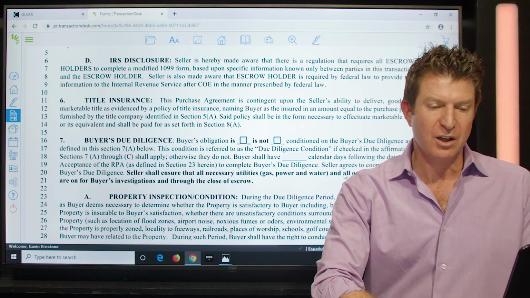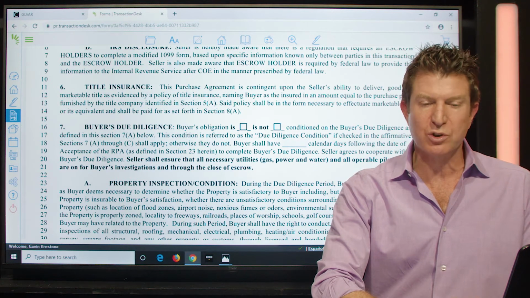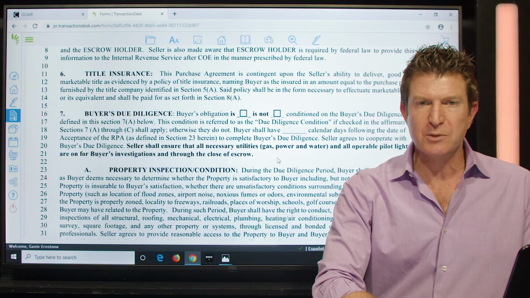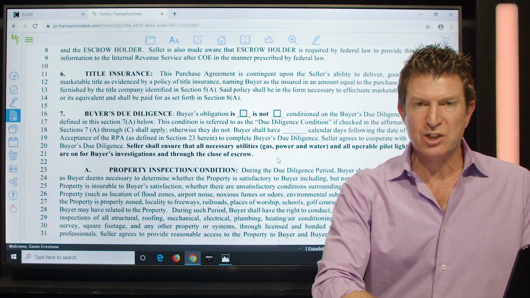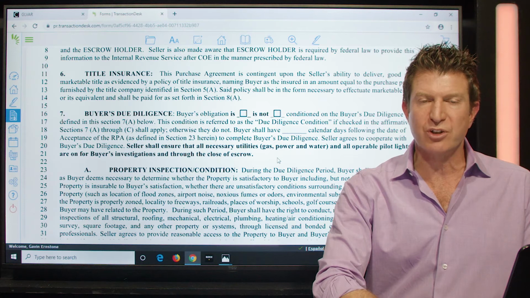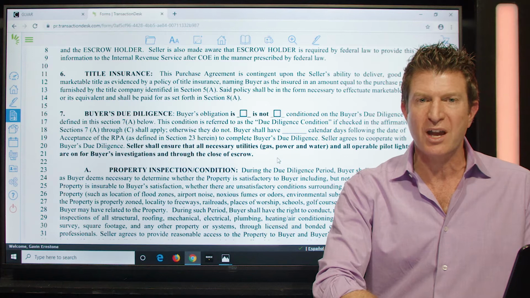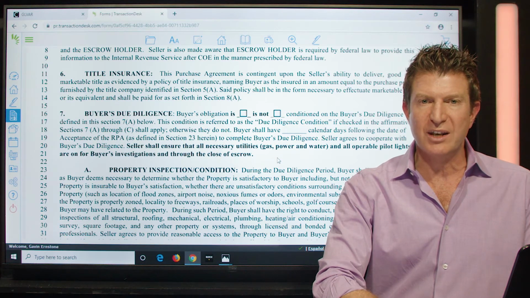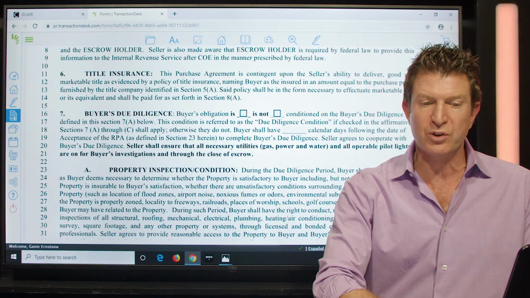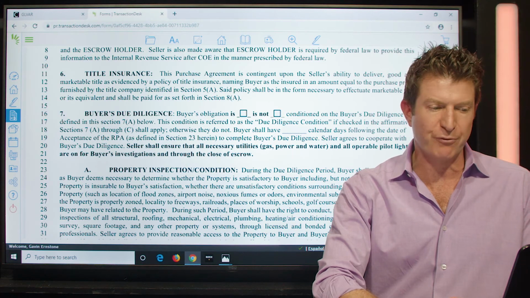Going through, and something that we talked about on a different form, is the request for repairs. And a part of the due diligence period, we would like you to put in the additional terms section, which I'll get to in a second, that the time it takes for the seller to respond to the request for repairs, due diligence shall be automatically extended by. That covers you in not needing to go and ask for an extension of due diligence once you've sent the request for repairs over, if the seller hasn't responded in the appropriate time frame set forth here.